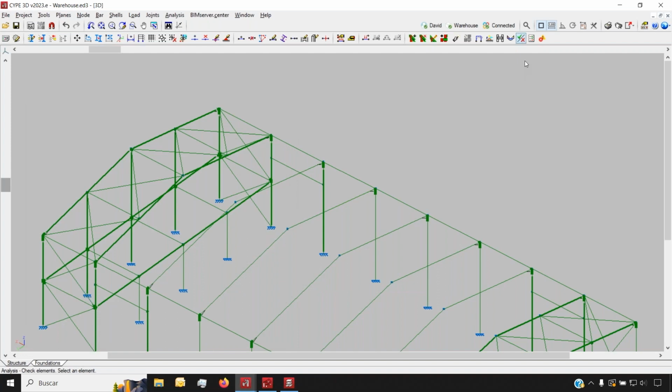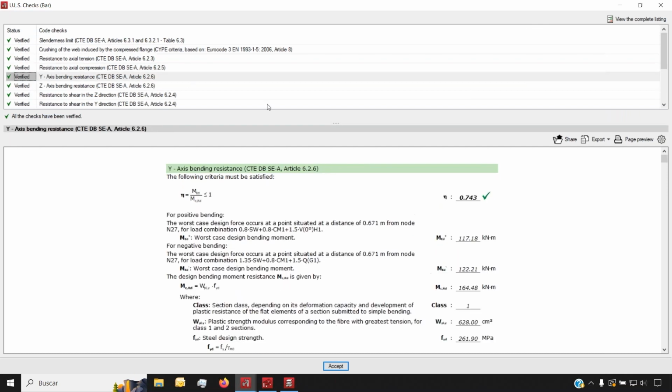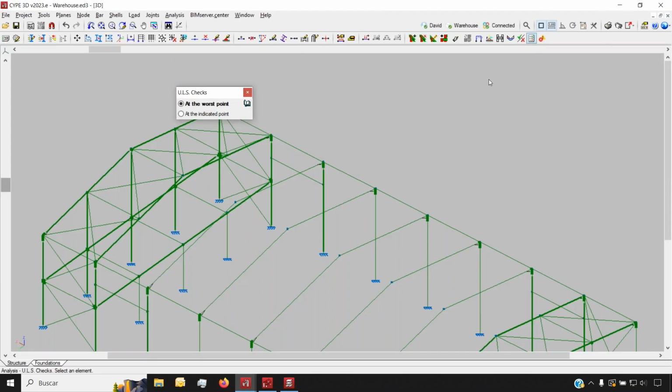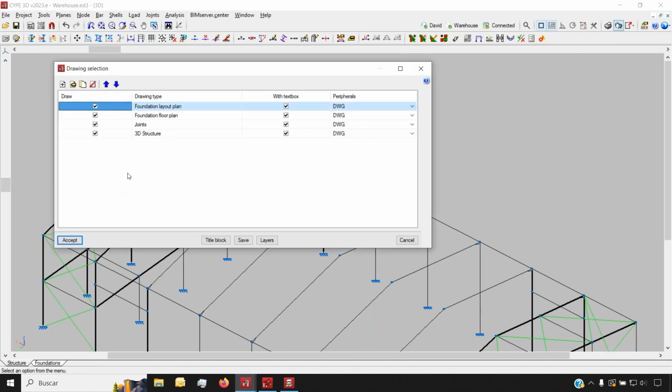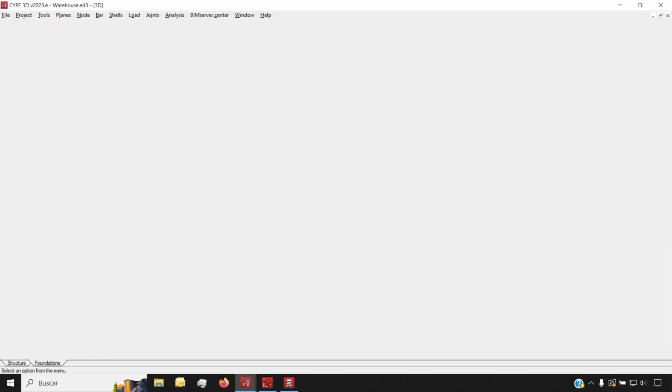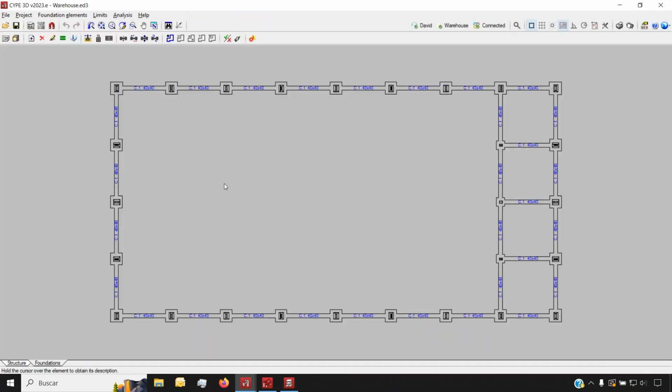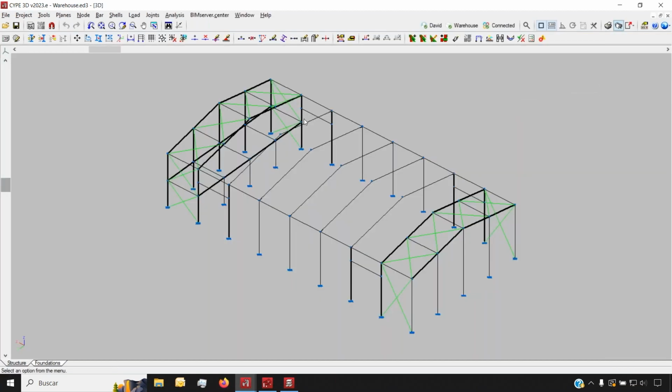And just like we did before in CYPECAD, we can take a look at the individual checks for the specific building code that we're working with. And of course, we can generate reports and drawings that contain all of this data. In this case, we've designed all of these drawings automatically with CYPE, and you will see here in the drawings that we already have all the detailing for these joints as well as for the full 3D structure and even some foundations if necessary, because in CYPE, if we need to work with flat footings, we can design them directly inside CYPE as well. So let's take a look at the drawings.